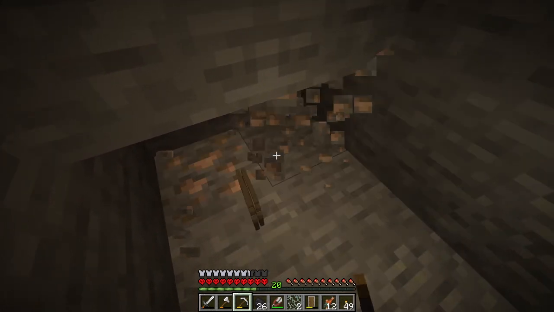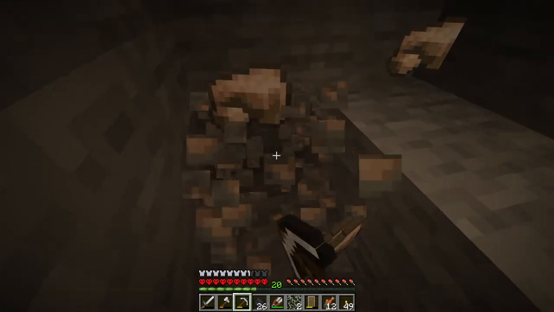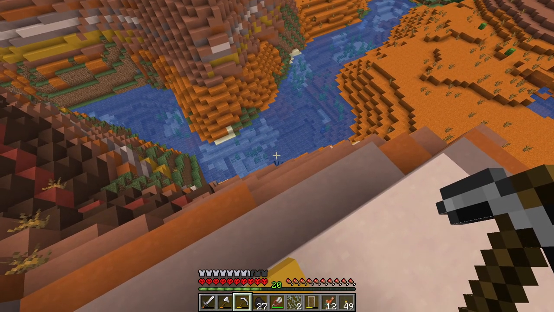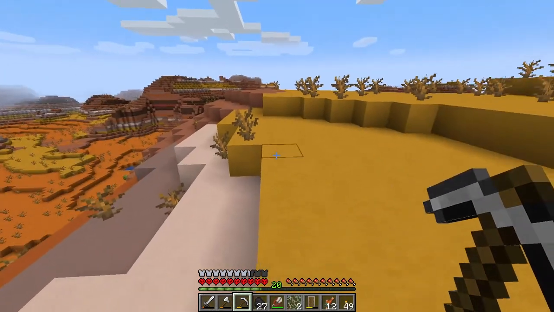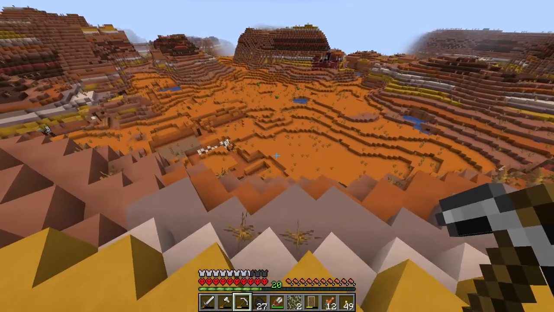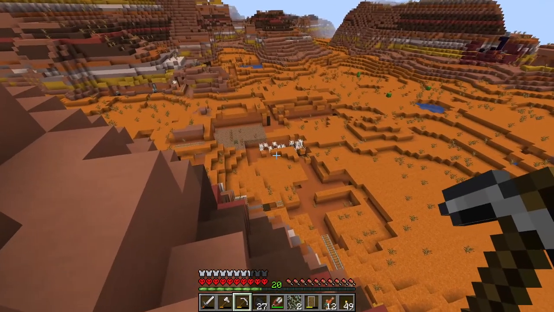But we found some iron here, which is really good, because I did want more of that, so that is really nice. I found a squid, and I also found something else. New biomes. That was right next to us. All right, perfect. All right, I'm gonna keep checking out this.